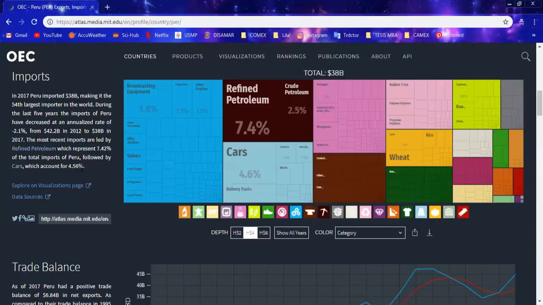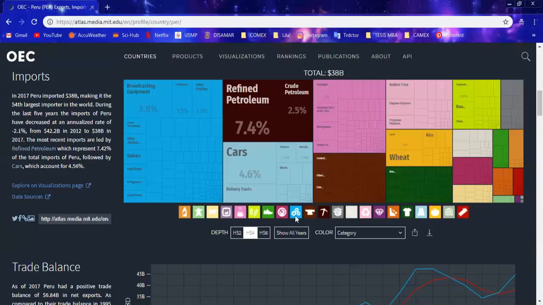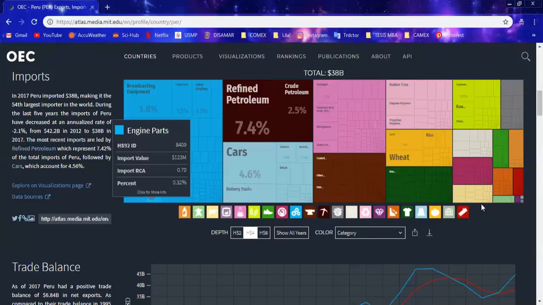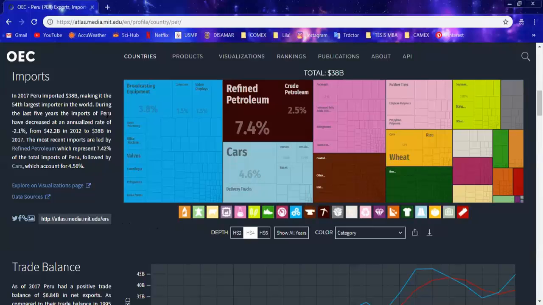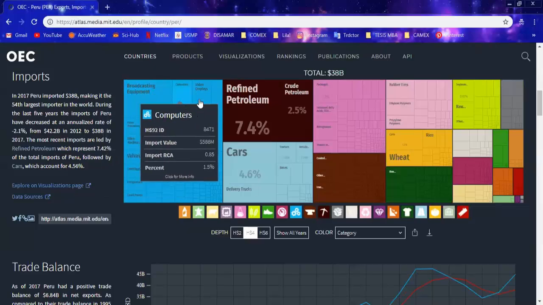Okay, so now here we can see that the most important area of imports in Peru is the sky blue one, so it's machines. After machines, we import mineral products. And after that, in this case, transportation products like cars, delivery trucks. So knowing this, we can check in here which are the products. For example, we can say that broadcasting equipment is the most important for machines. So from every product we imported in 2017, the most important was broadcasting equipment. After that, we have computers and video displays.